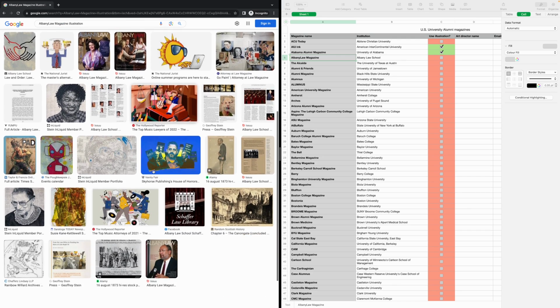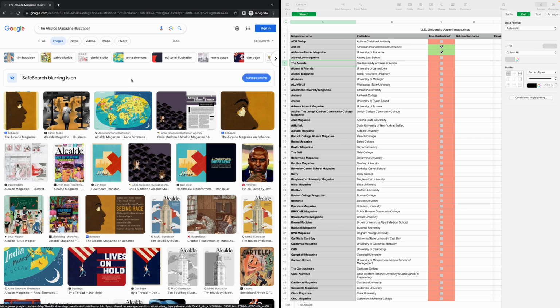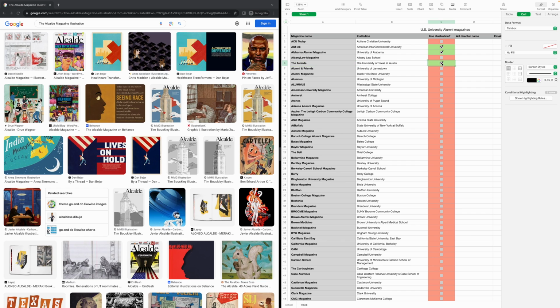One or two here. I don't think this one's going to be all that useful for us, so I'll leave that one. Basically, I'm just going to go through this whole list and see what Google comes out with, and if I see a lot of illustrations on the Google search page here, then I'll tick yes. This one looks promising, and I'm going to work my way through the whole list, and I'll meet you back here shortly.